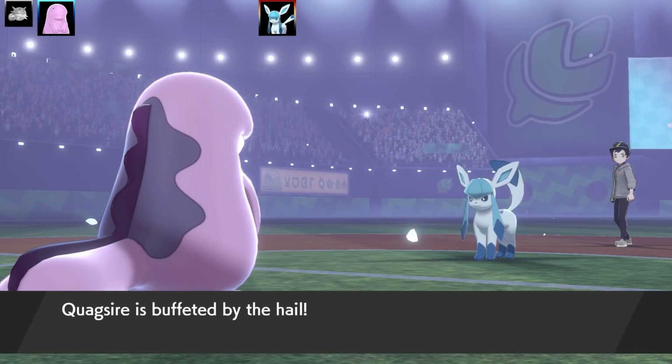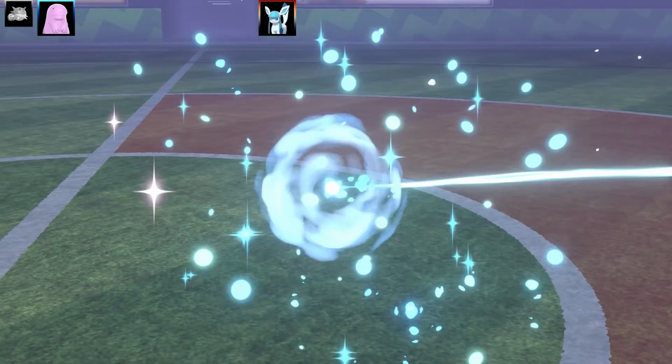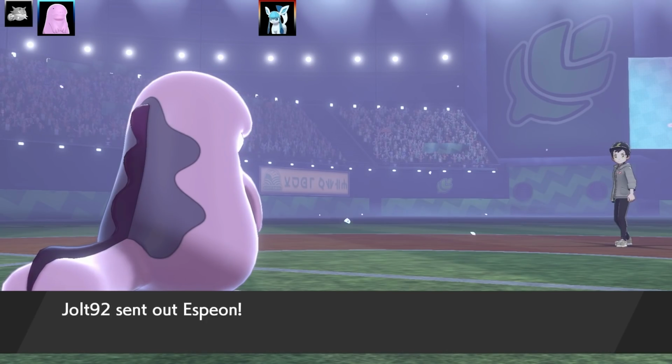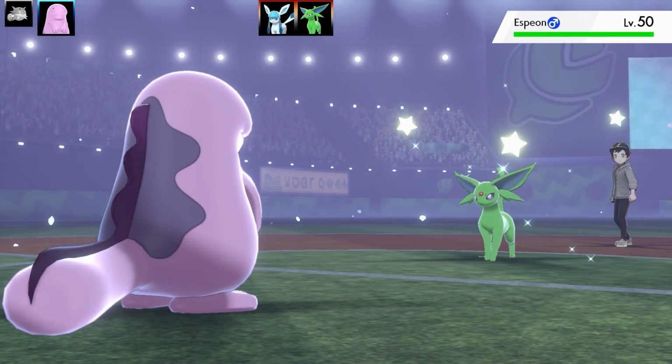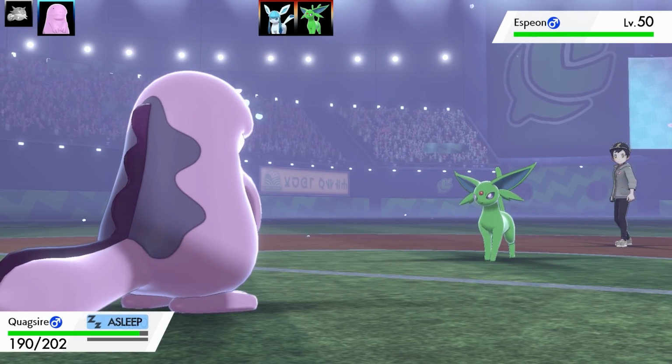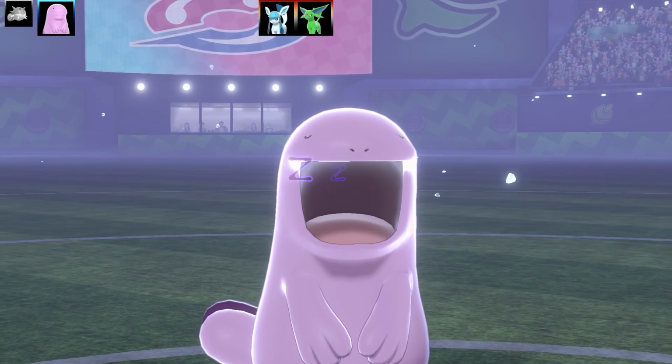I've only got one Pokemon, but I'm pretty well set up here, so maybe I can try and get a Quagsire sweep. Let's see. We got the Glaceon swapping out, and now we've got the Espeon coming. Another Espeon. It's been like an Espeon week this week, right? So I'm hoping that I can get a Sleep Talk Liquidation and hit this Espeon real hard.